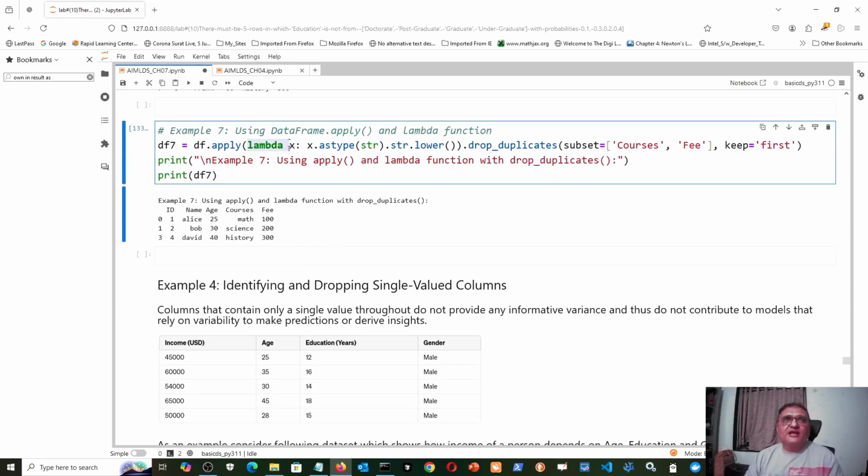Creating a function on the fly means this: sometimes the basic purpose of defining a function is that you can call that same function again and again. That is code reuse, meaning you don't have to code the same functionality every time you need it. But some functions are specialized applications, like just taking a string and converting it into lowercase. You don't need it again and again for different purposes, so you just need this function once. A lambda function is a transitory function, created on the fly, which remains in existence only as long as this line is executing, and thereafter it automatically stops occupying memory.